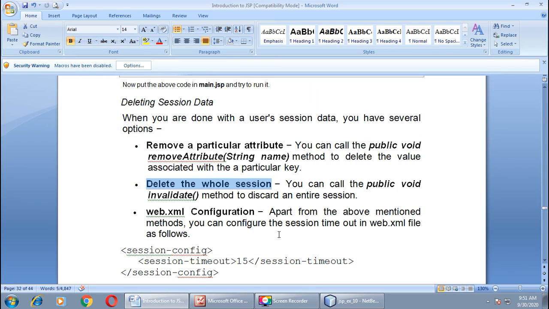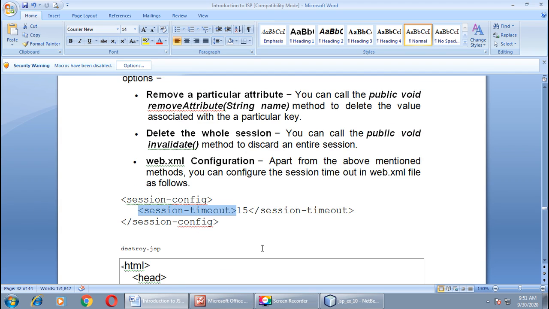So these are the two ways you can mention the attribute session timeout in your web XML file, or else you can destroy your session or session attribute by using the remove attribute method or by using the invalidate method.